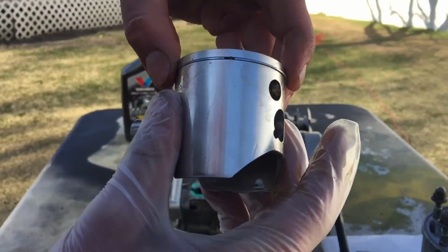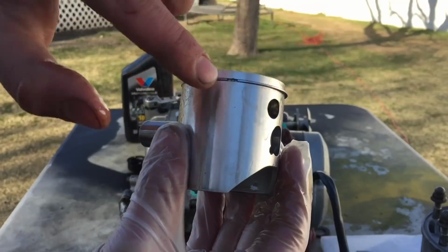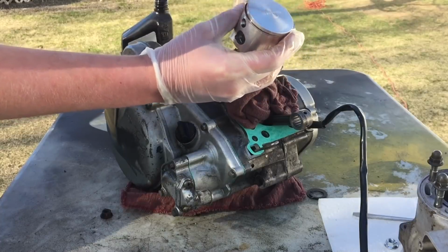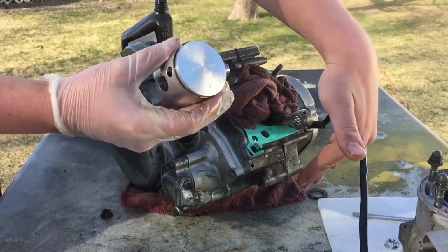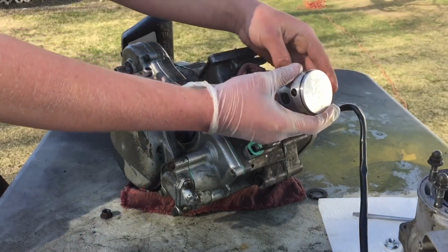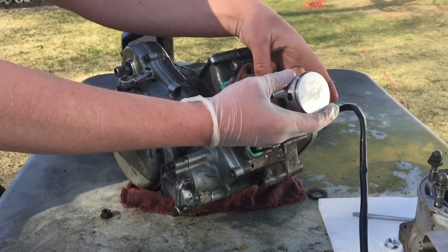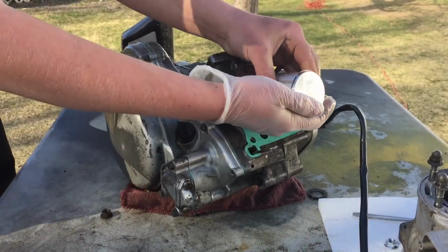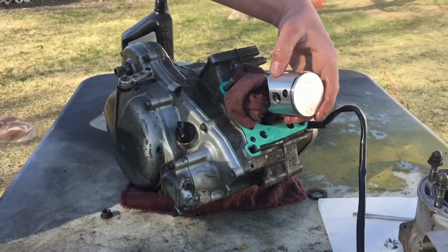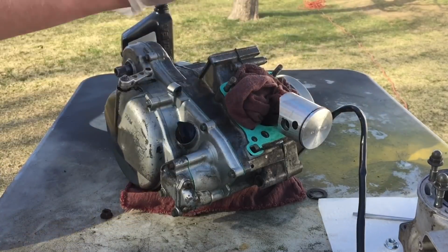And then you want to make sure that your piston ring is lined up with the little pin so it doesn't spin around in the cylinder. So you want your arrow, that usually points towards the exhaust, which is on this side obviously. So I'm just gonna take our connecting rod, make sure that bearing doesn't fall out. Alright, so we are through. Sometimes you need to hit it with the hammer on the other side, just a little bit, but this one slid right through. Put on the C-clip on the other side, and then slide the cylinder on.